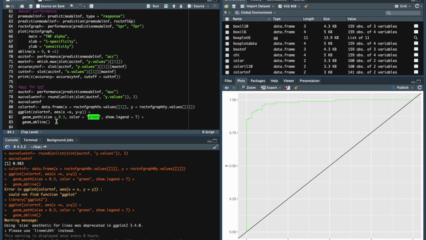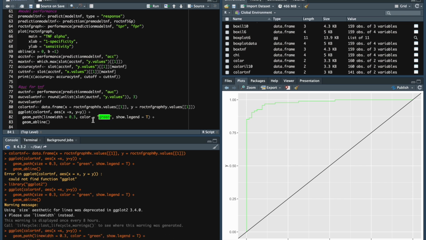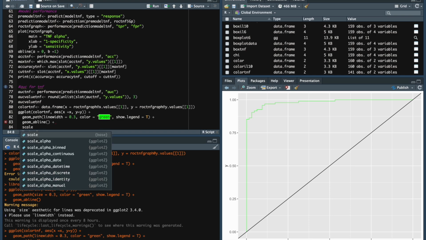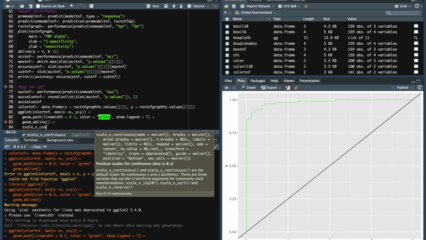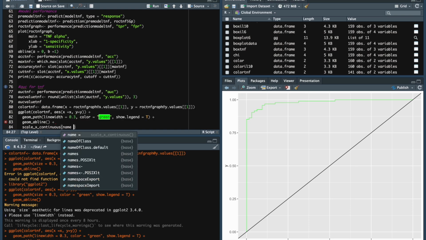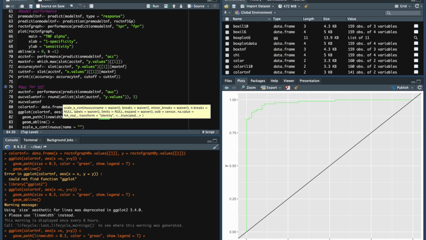Let's go and do the themes for the graph. The size has been modified to line width in later versions. In case you've seen my previous videos, the themes would be easy. I'm reducing the scale for the x and y axis. As you can see, it has started prior to 0.